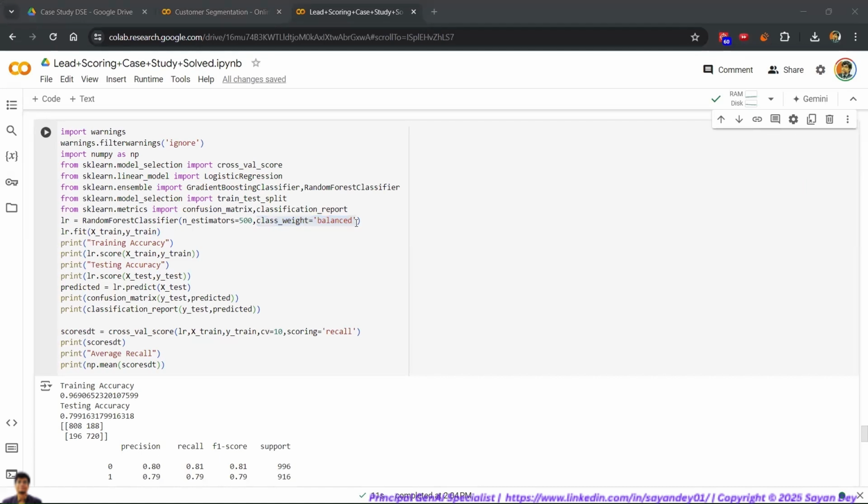Right? So, if you're looking at a gradient boosting classifier or a random forest classifier, let's say there are 100 potential leads. If I give you overall 100 leads worth of data, then we will see that out of 100 leads, only 5 have converted, but 95 have not converted.